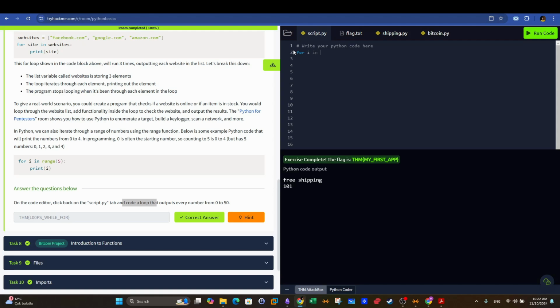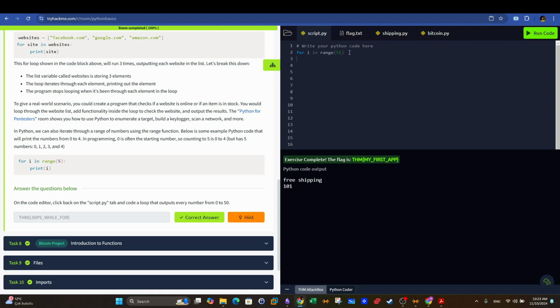In, and the function range, which will handle the iteration from the value of I until the last value in the parentheses. So here we have 50, going to use 51. Okay, so it will start at I and ends with the value inside range minus 1. So let's say it's X here. What's going to happen here? The for loop will start at I and ends with X minus 1. Okay, it's not going to reach the value X. Remember this. That's why here, instead of 50, we put 51 inside the range function.